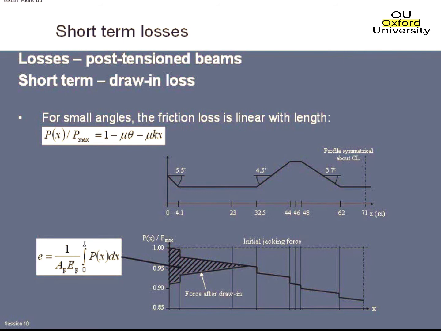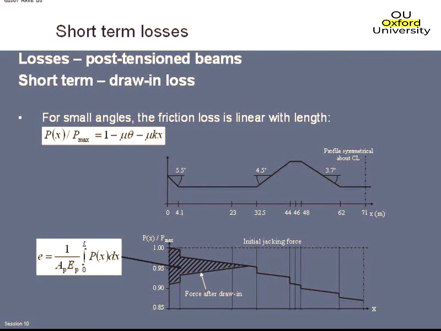If we want to find the draw-in loss, or what draw-in does, then we need two bits of information. First, we need the draw-in loss: how much extension are we actually going to lose in the pre-stressing? This diagram, the shaded area, is what the strand profile looks like after the draw-in. We've lost an amount of area given by that shaded area, and we use that integral to equate that area to 6 millimeters. So that's how we can size up the area.